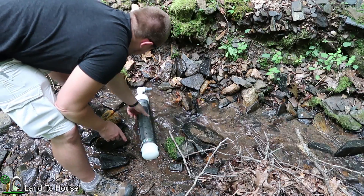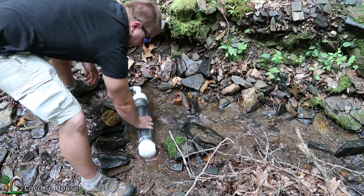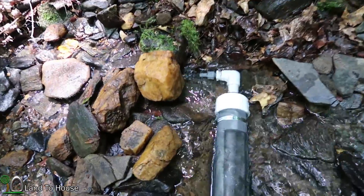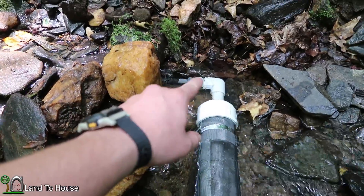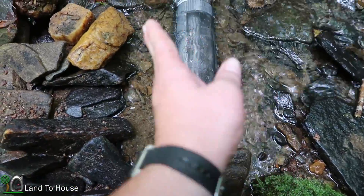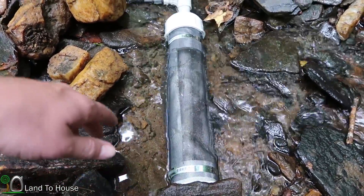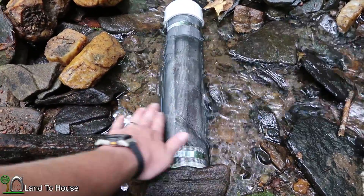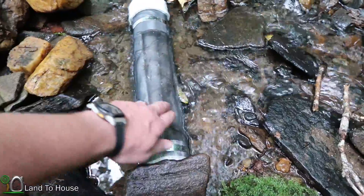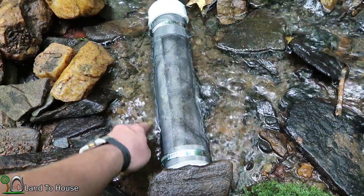I'm thinking it's probably going to be better to have the outlet on that end because it's downhill, so I'm going to spin this around. I got everything sunk into the creek here and I attached a half-inch pipe. I know I originally planned for a 1-inch or 3/4-inch, but at this point it's just a testing stage. As you can see, the whole thing is angled slightly down creek, which is what I was hoping for. I've tilted it fairly steep — I think it would be better if it were a little bit deeper and the water could flow directly over the screen. As it is now, I'm not sure if leaves will pass over or get stuck and cause an issue, but I think if a good rain were to come, it would wash a leaf over the screen and it would pass on.